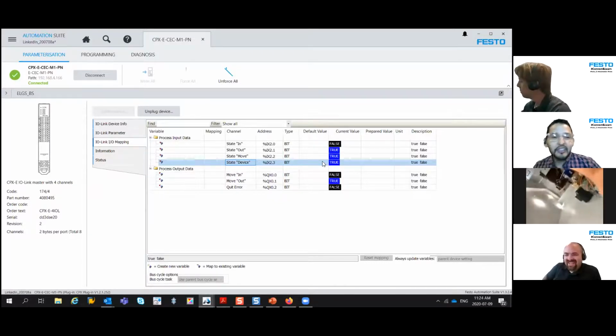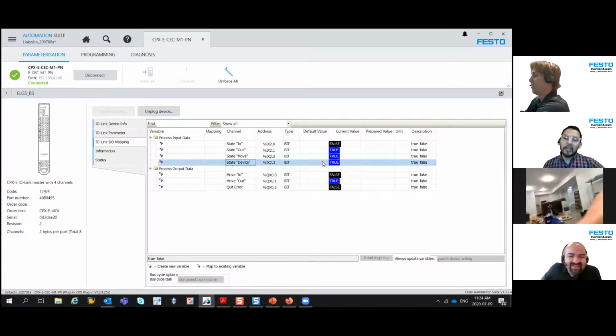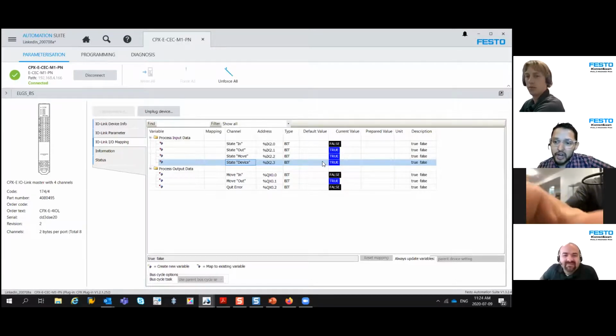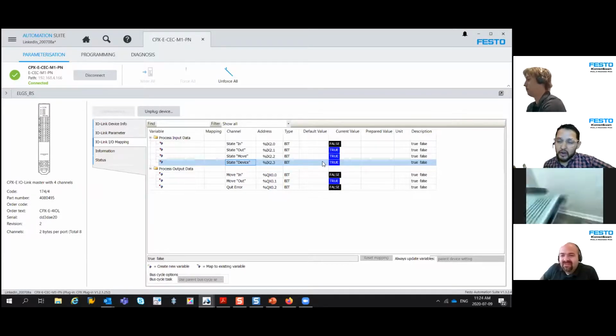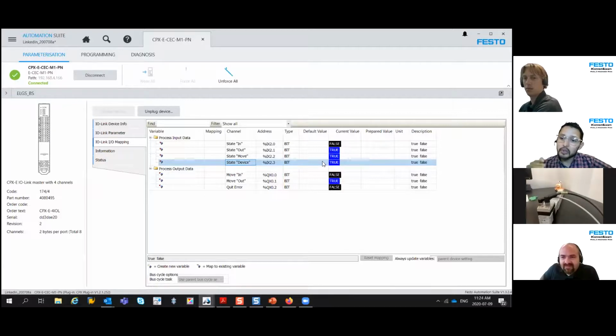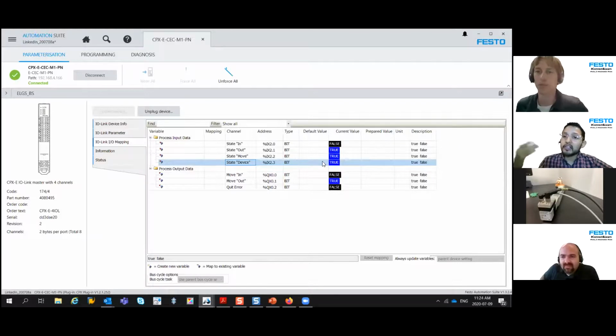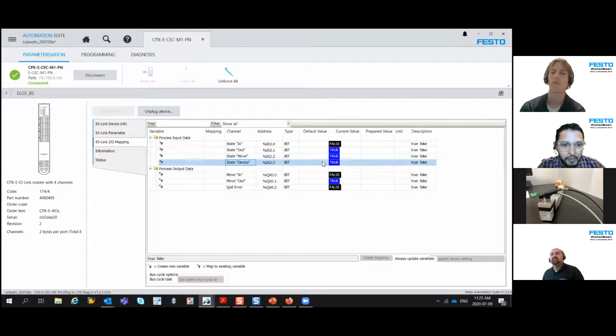That's actually pretty cool, because you can drop the power. If an emergency stop is pressed, you drop the power to the motor and it's going to stop moving, but you don't lose control over it. You're still monitoring it, and it'll tell you there's something going on. I lost power. You're probably going to see that bit, state device, go to false instead of true, and then you've got to see what's going on.